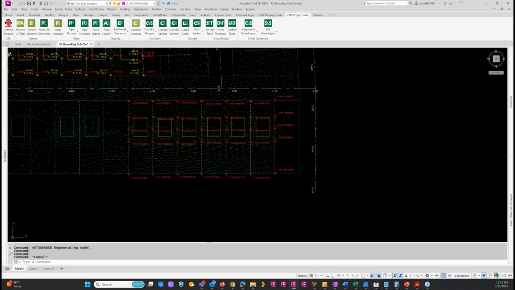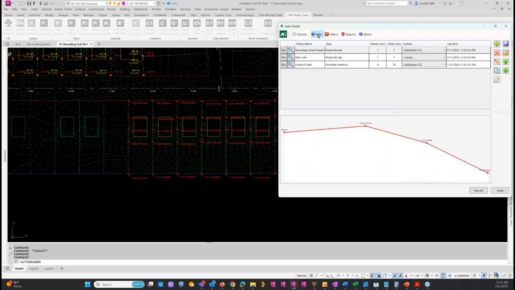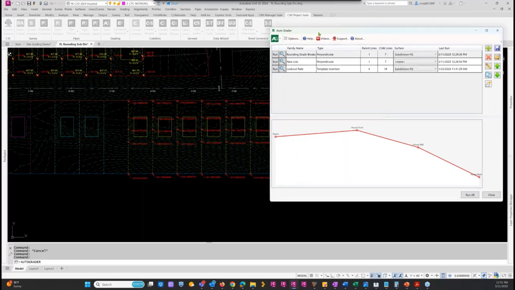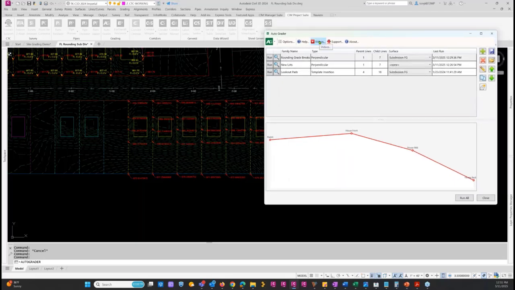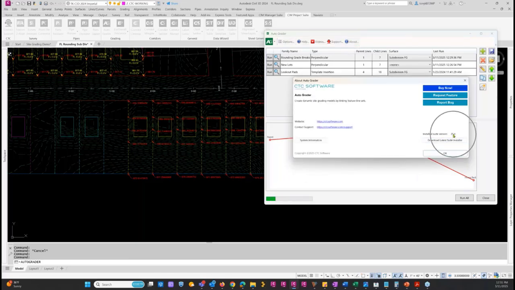I probably should have covered this before, but you can get the help manuals right here. You can see helpful videos, which this will be one of shortly. And then the support is right here. I mentioned we're on 25.4 right now. Find that out right here. If you're not there, simply hit this button right here. It will take you to our website to get the download information from there.